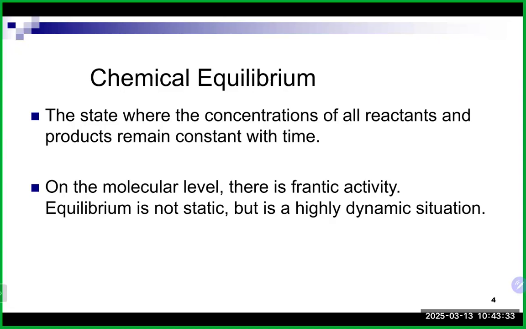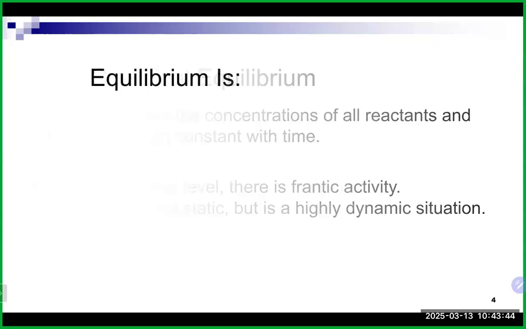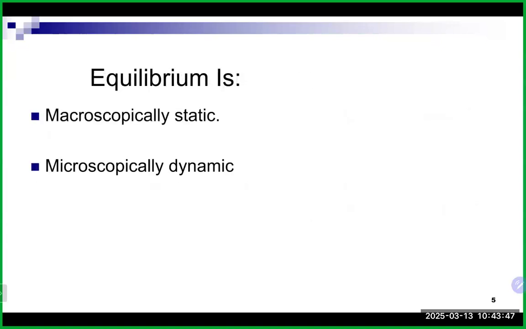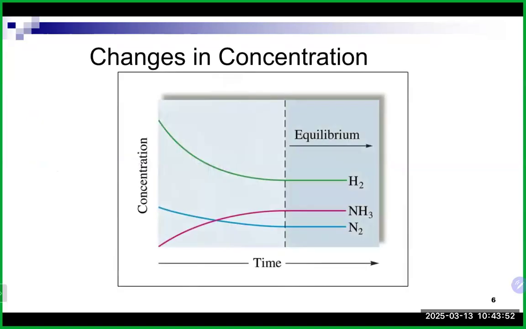So as I mentioned before, on the molecular level, there's a lot of activity to maintain that equilibrium. But it may not look like there's a lot going on if you just look at the beaker. On the macroscopic level, it looks static, but microscopically, it is dynamic and a lot of stuff is happening. So if we look at this reaction, which is the formation of ammonia, H2 plus N2 going to NH3, I'll balance it like I'm in chemistry class here. There we go.